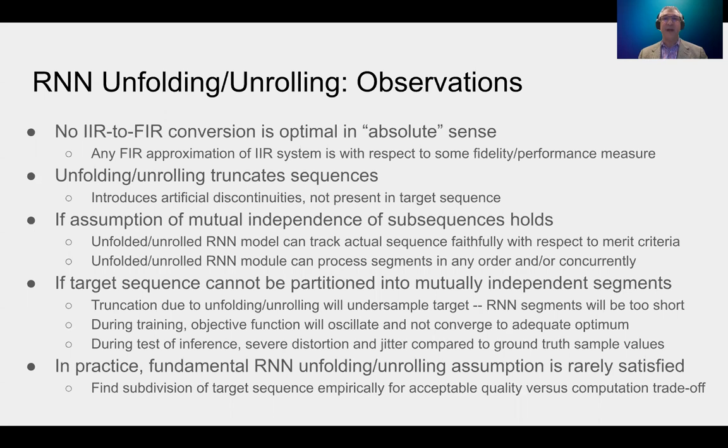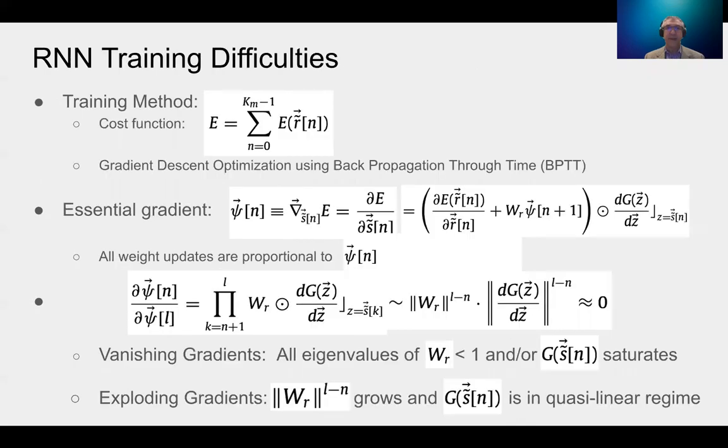If the real-life data does not fully satisfy the fundamental assumption that justifies RNN unrolling, then it is reasonable to consider pre-processing the target sequence in order to achieve an empirical balance between the computational costs and the model efficacy. Assuming that the RNN unfolding is justified, we will now highlight the difficulties that arise during the RNN training phase.